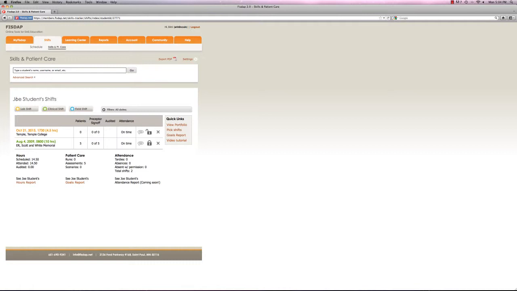Now it pulls up Joe Student's shifts. You can see I actually already have one here. If there's already one here, we'll come back to how to approach that in the second half of this. But we're going to actually add a shift. So we have one of the students in the class, and we've looked them up, and that's Joe Student, so I'm going to do plus lab shift.